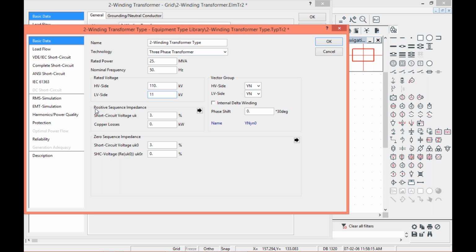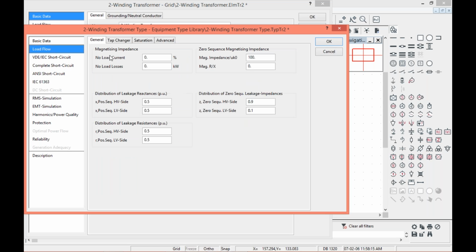And you can also, if you have any practical example of any network having 3 buses in the transformer, and you want to introduce the positive sequence impedance, just edit those values and see the difference between the result that I am having and you are having. You can add those values for positive impedance, short circuit voltages, copper losses. You can also change the phase shift, just by clicking. But for now, I don't have all this data. So it is YN 0, and the vector groups can also be changed.